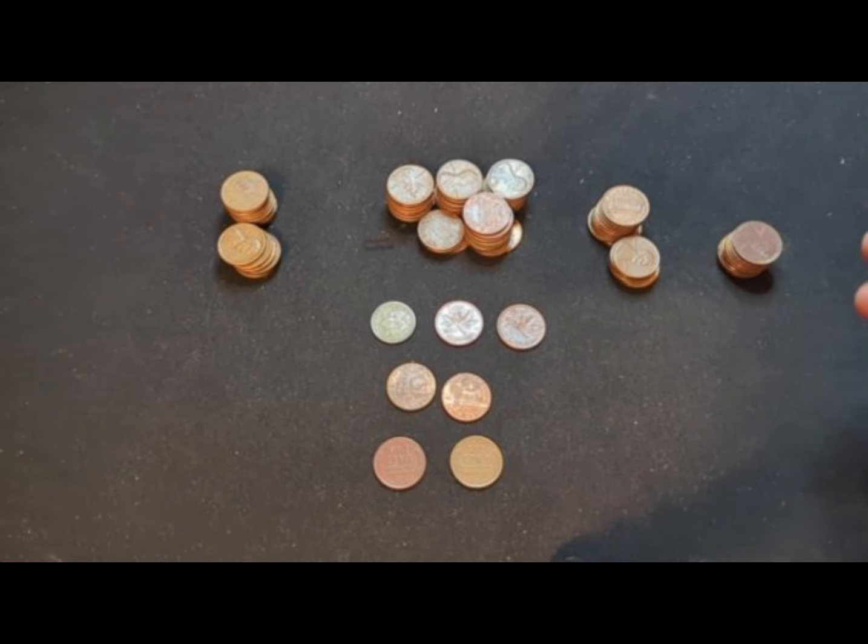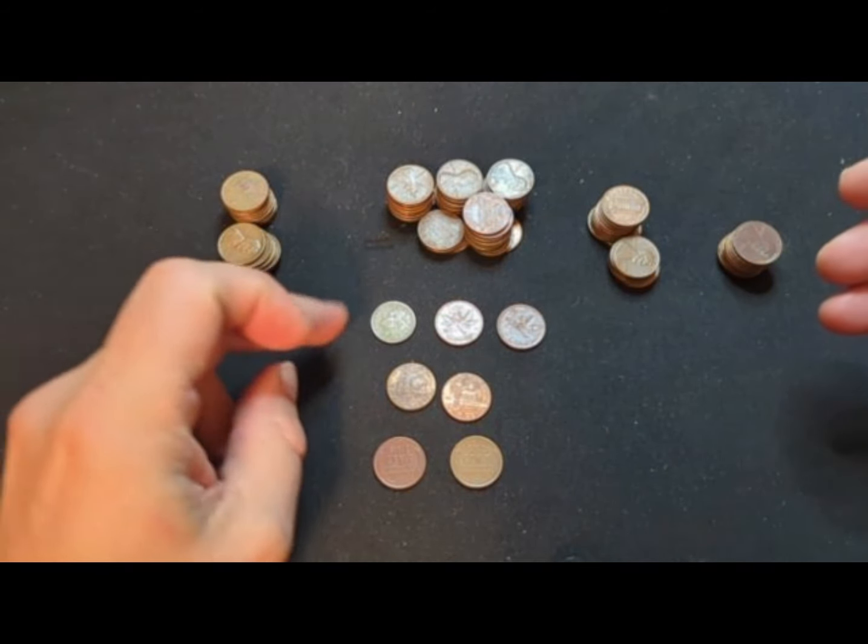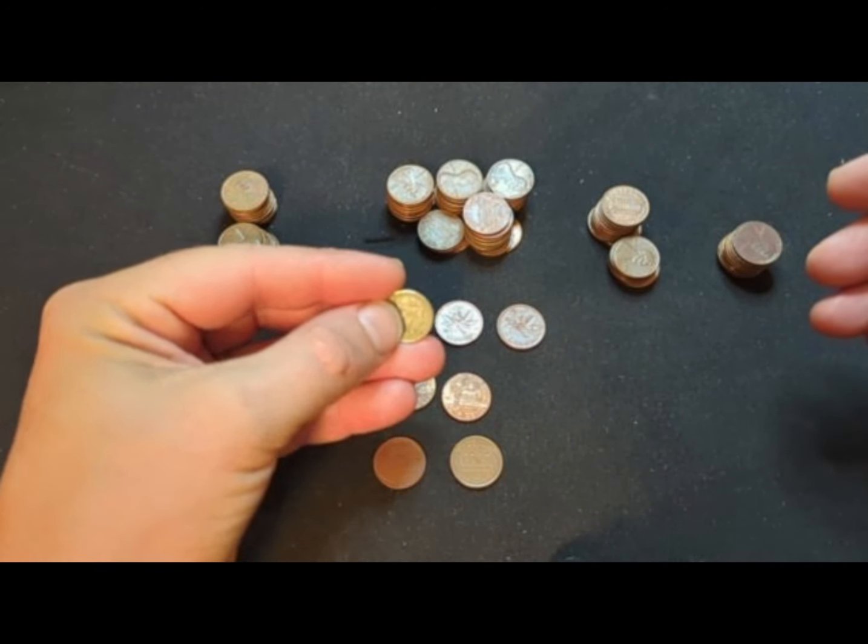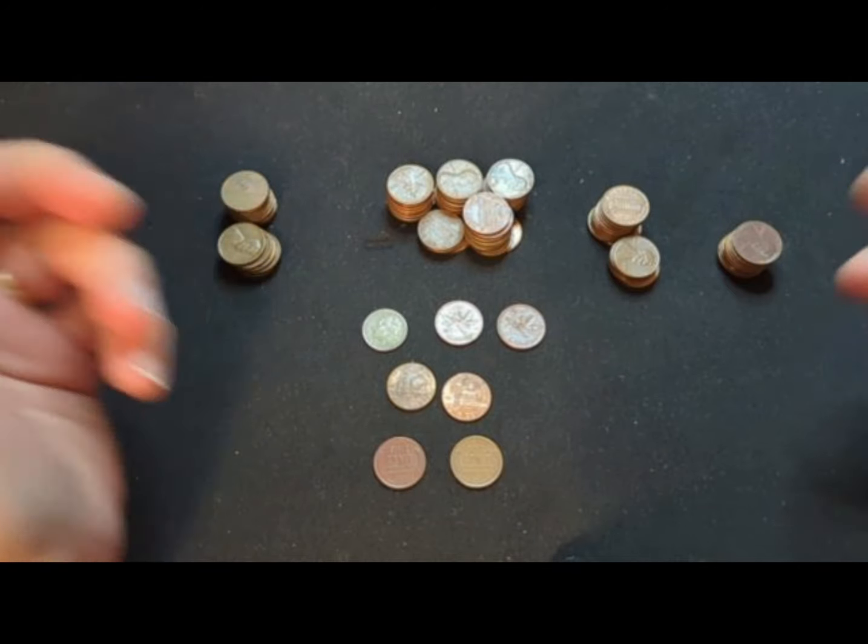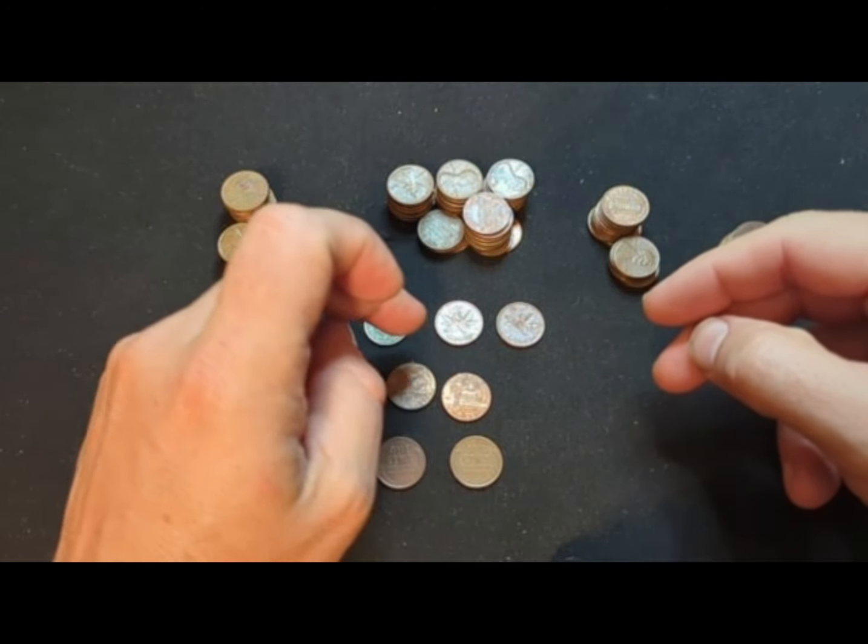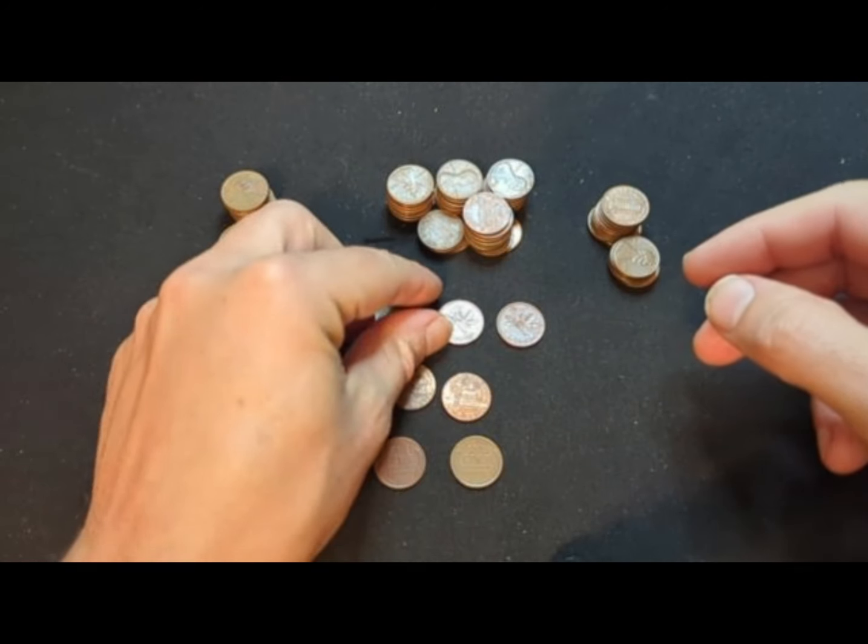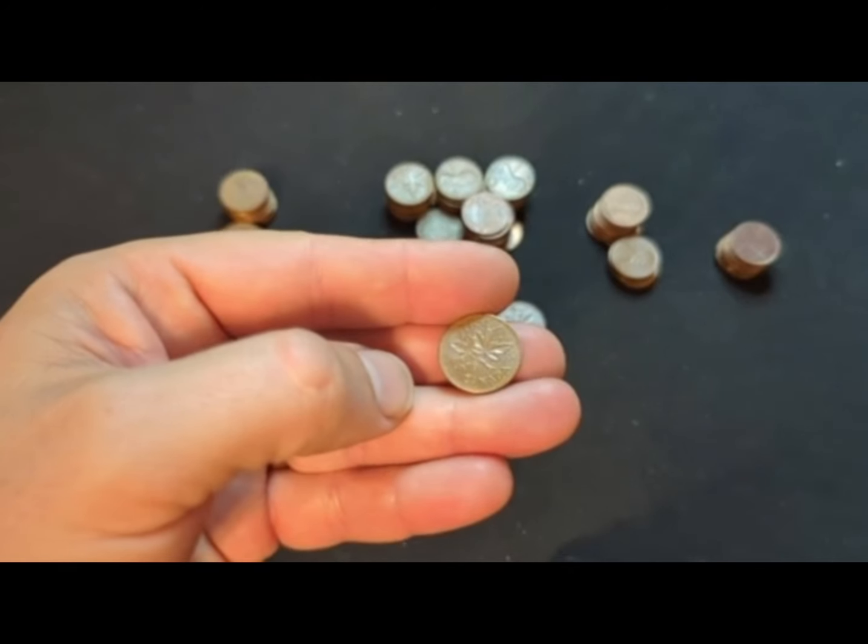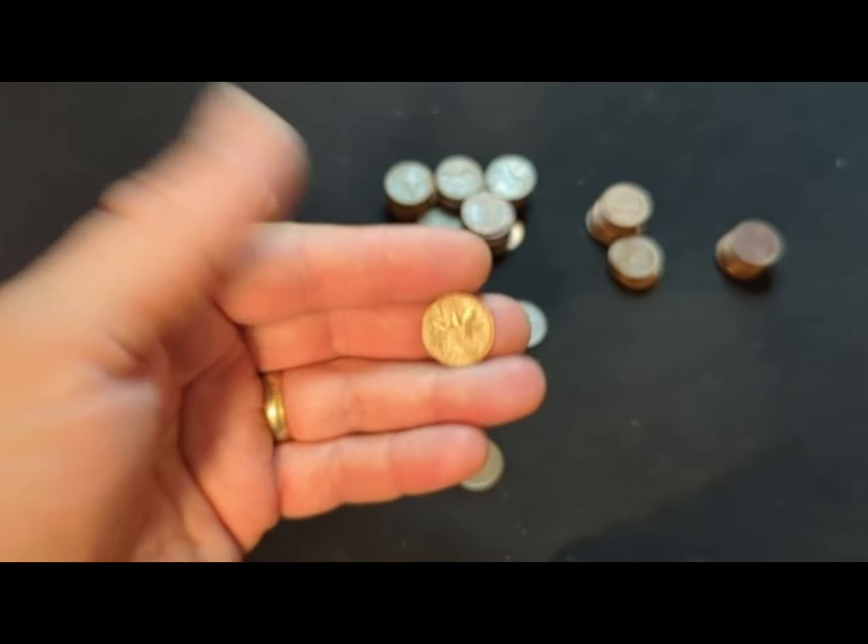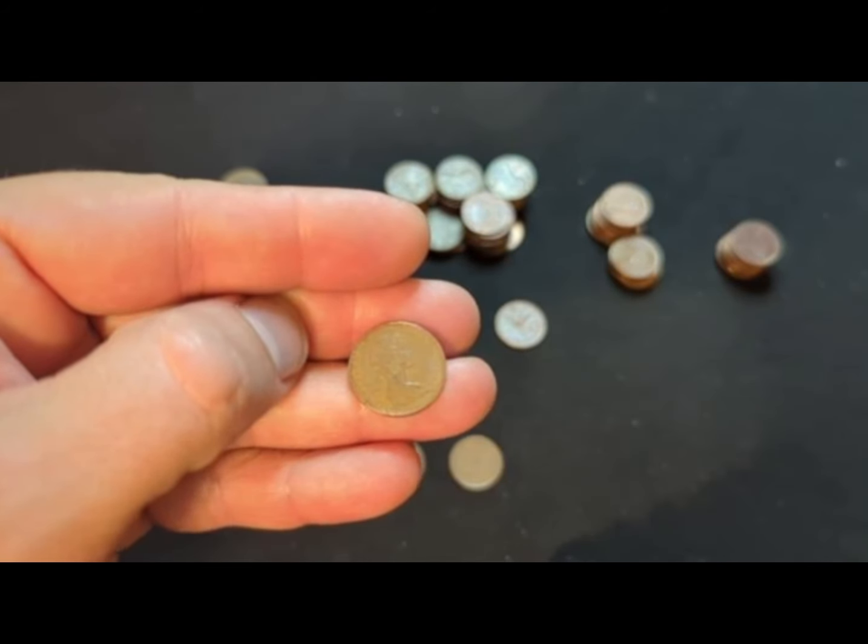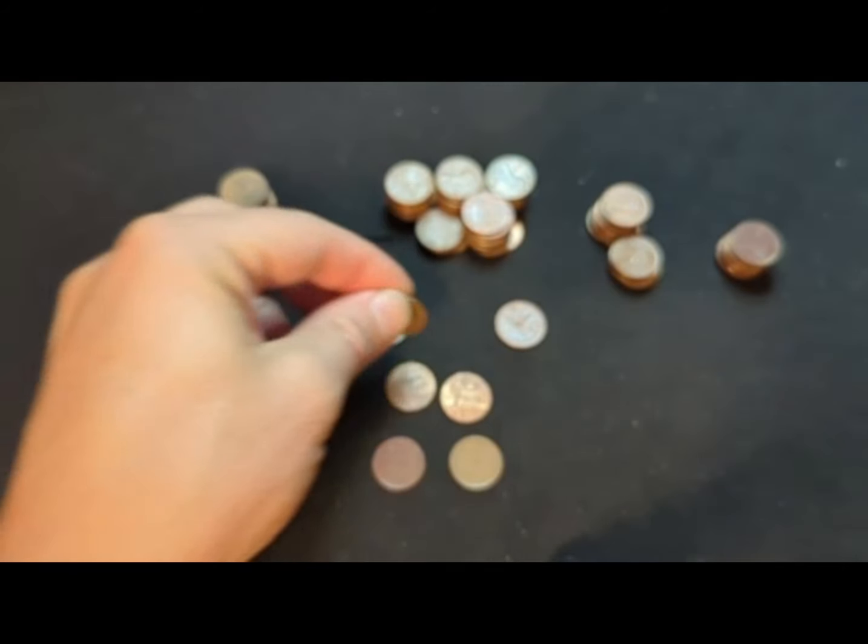We did have a 2000 dime in the find. So at least we made money on that one. We had a 1976 and a 1978 Canadian. So two foreign finds in that second batch. 1976, 1978. Elizabeth, Queen Elizabeth on there. Always good to find.